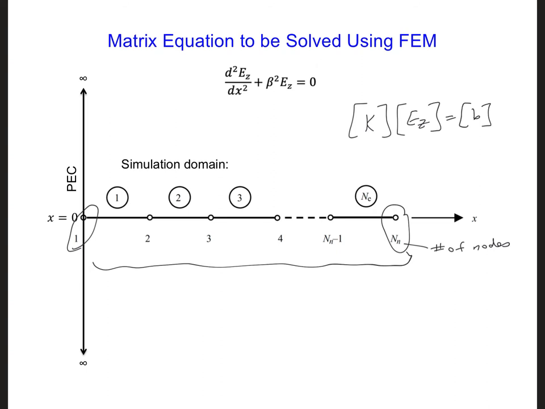If we expand this matrix equation we will have a system of equations that looks like this. We have k11, the first coefficient or the first term in the coefficient matrix, k12 and so forth over to k1nn, and this goes k21 down to knn1 and along the other diagonal.